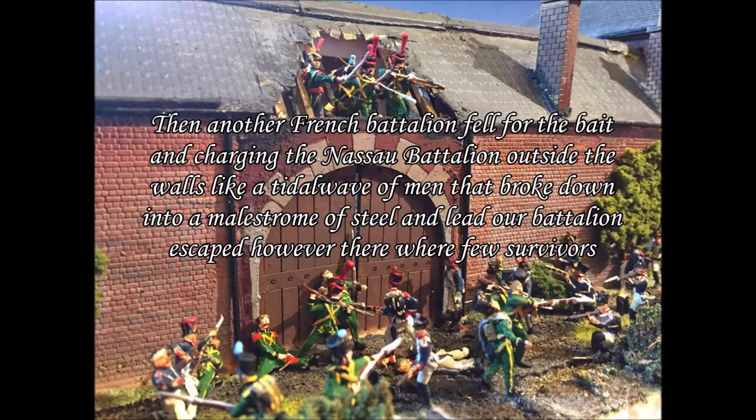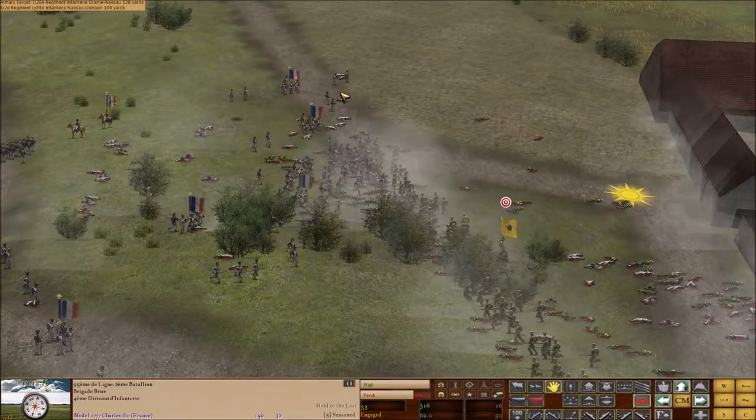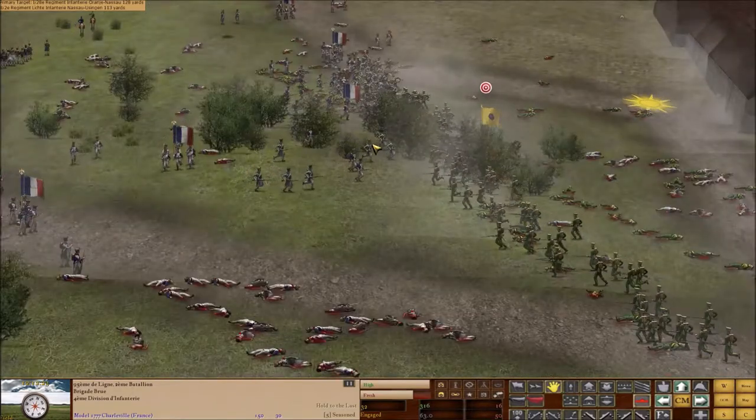Then another French battalion charges the regiment outside the walls, and as this time is different, they came in like a tidal wave of men, then broke into a maelstrom of steel and lead. A battalion escaped, however, there are a few survivors. However, this regiment charged directly onto their flank, enraged at losing one of the battalions. They fight back like furies.